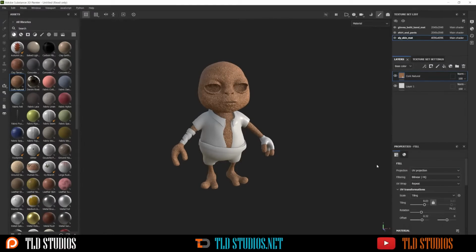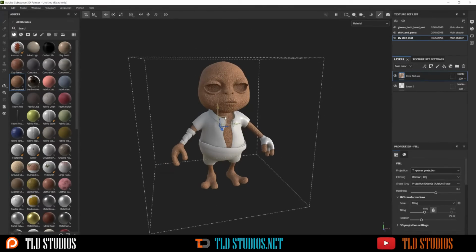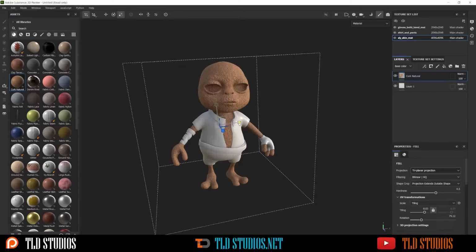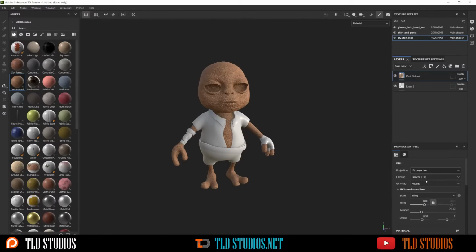as well as offset it, rotate. And if you don't want to see it as far as scrolling left and right, you can change the projection from UV projection to triplanar, which is more of a 3D representation of what you're doing. So now you see we can toggle through move, scale, and rotate by pressing W to go to the move tool, E to rotate this, and R to scale it in different axes.